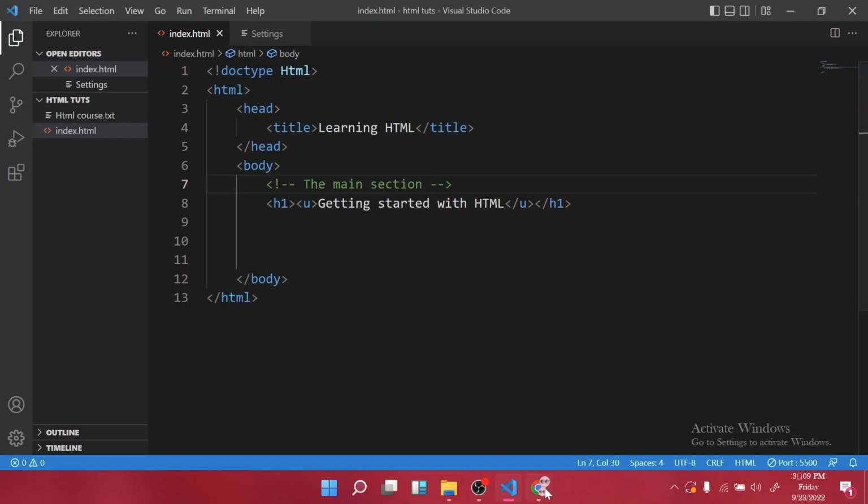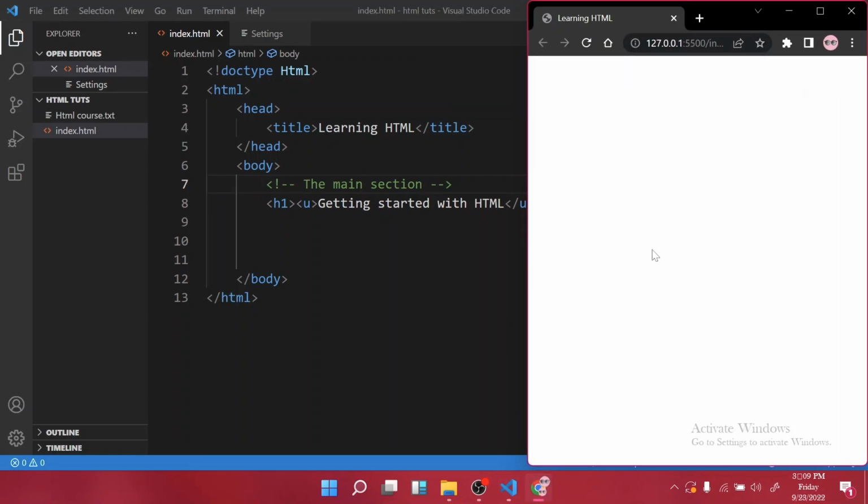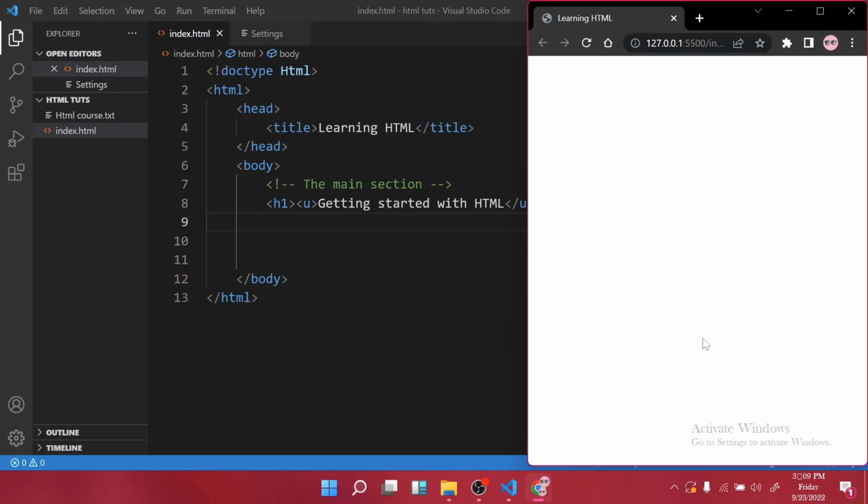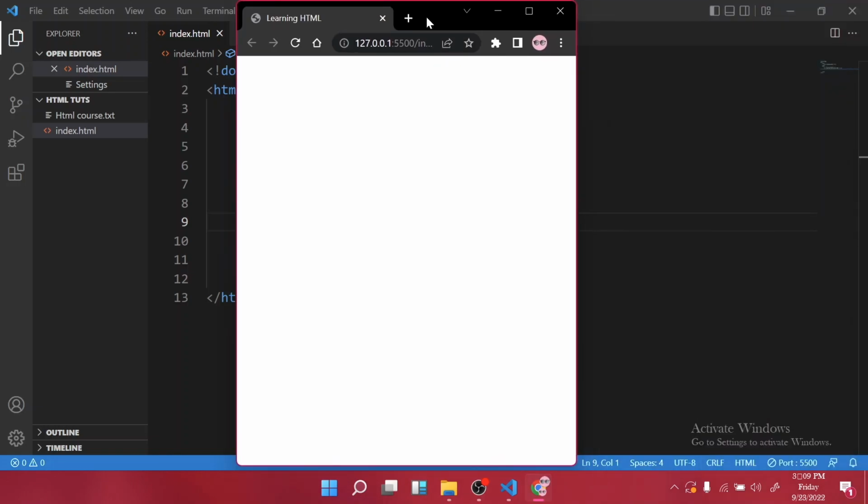Okay, so when I open the browser, because we are using VS Code and live server, everything should work fine. Why is it not working? Let me refresh it. Why is this thing not working now?